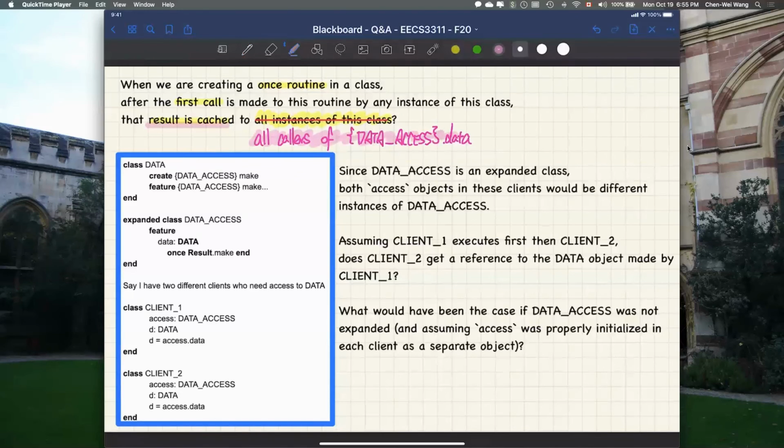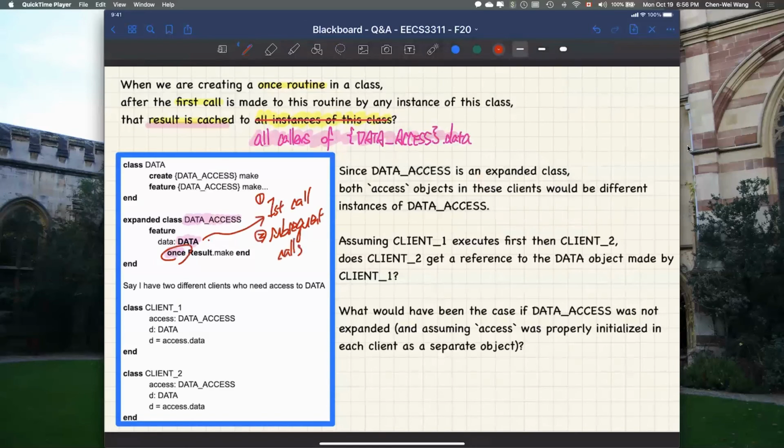That's once. Okay. So now if you take a look at that over here, you can see the data access over here has this particular once routine. That's data, right? So what I'm trying to say is, the data over here, because that's once, you have to distinguish between the first call and all the subsequent calls.